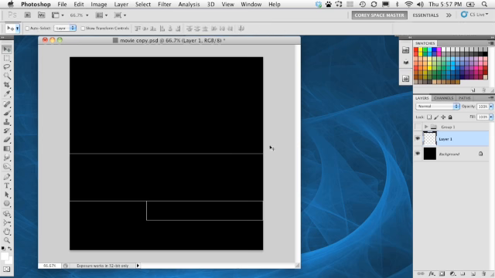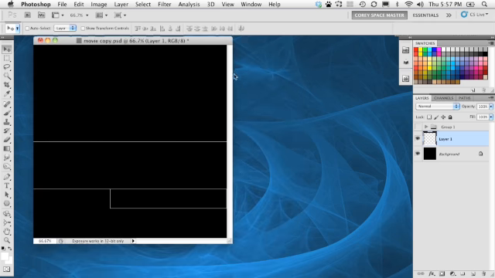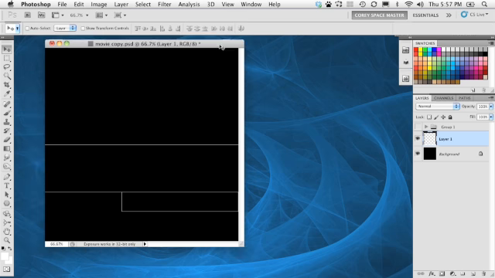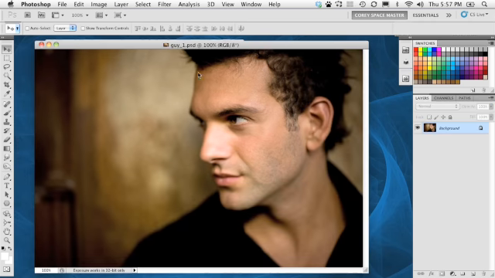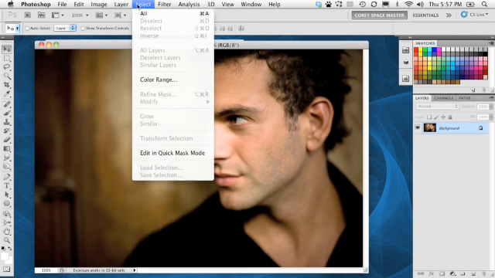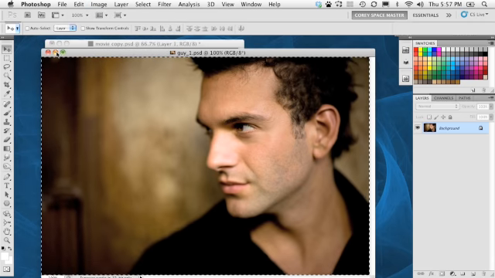Now, we've got this image separated into different spaces with these lines. So what we can do is use our magic wand to generate selections of each one of these block areas and paste an image inside. We'll start with the biggest area up top here. The image we're going to composite in there is this one right here. I'm just going to take this entire image. We'll go into the Select menu and choose All, which selects everything. Go under Edit, Copy, and we'll copy that to the clipboard.